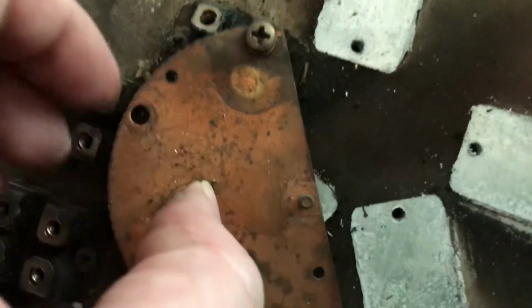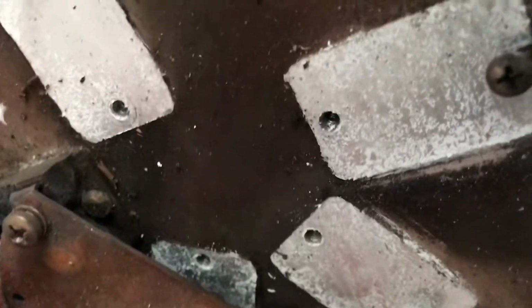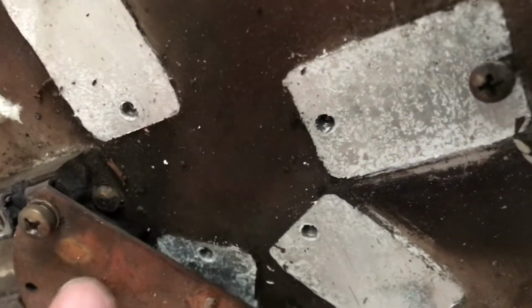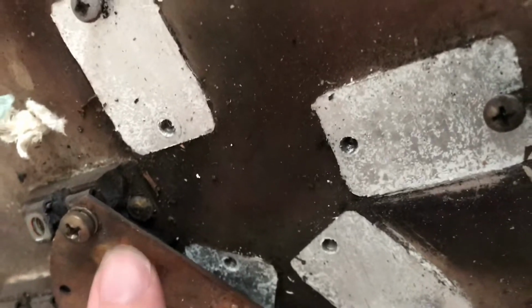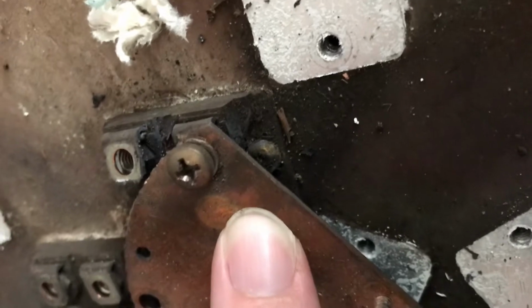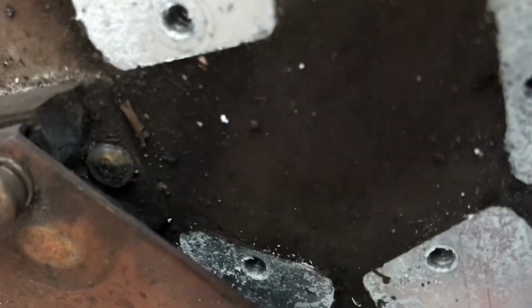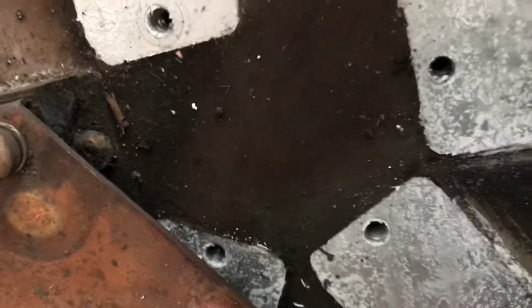So what actually happened was, and it's going to be kind of hard to get the camera in there to get a good look at it, but if you can see that little screw head there, that's one of the two screws that holds down this transistor. What actually happened was an arc formed between this metal plate and the screw head on that screw. And it's kind of hard to see, but there are no longer flats inside that screw. It's just completely rounded on the top. It melted. Okay, so there's a huge electrical arc there, about, I would say, approximately 10 to 15 millimeters in length. That's about a 1/4 inch.